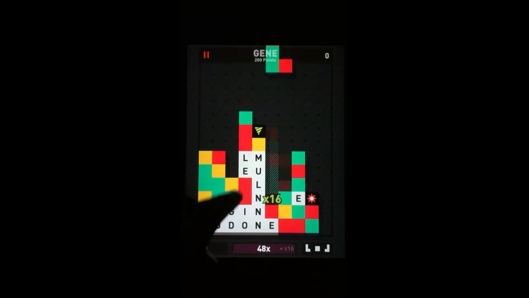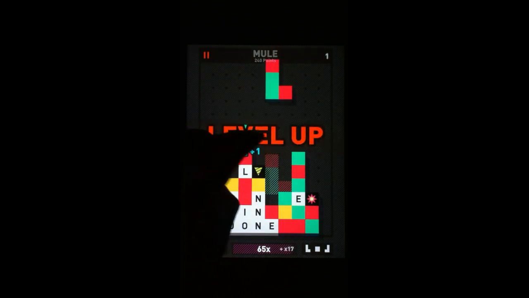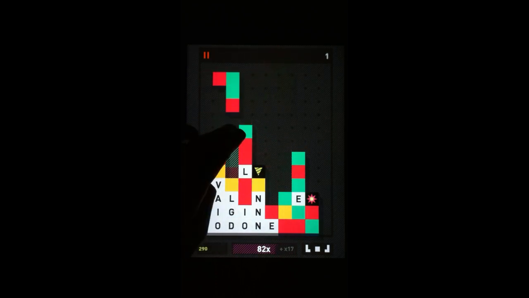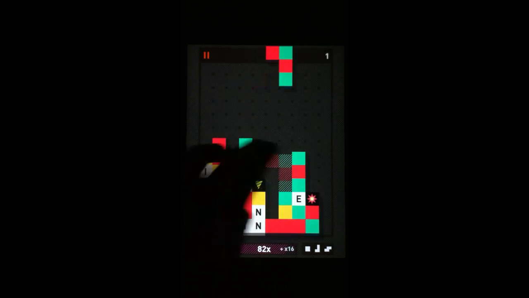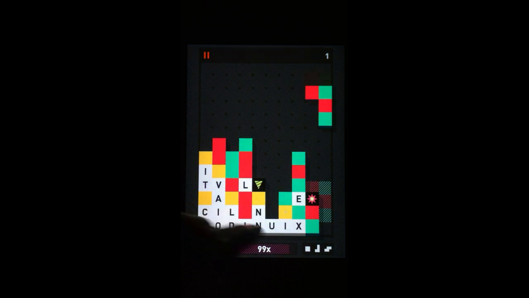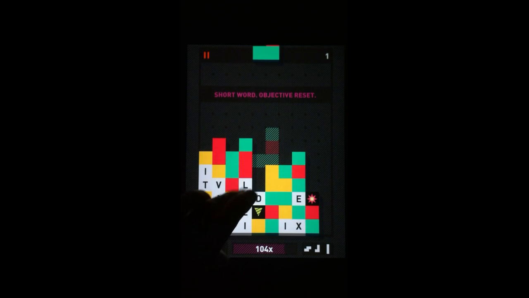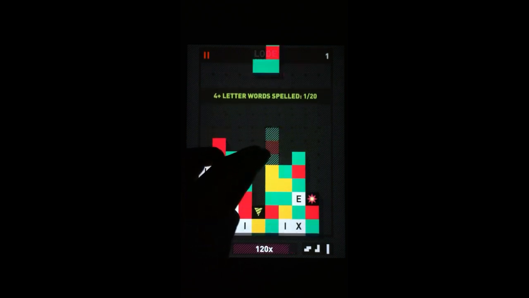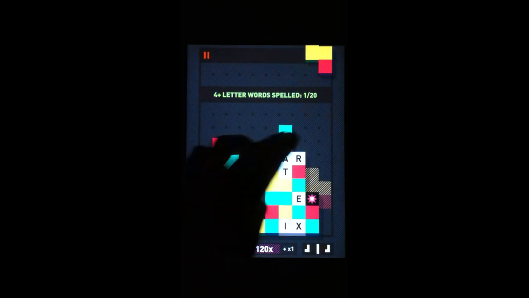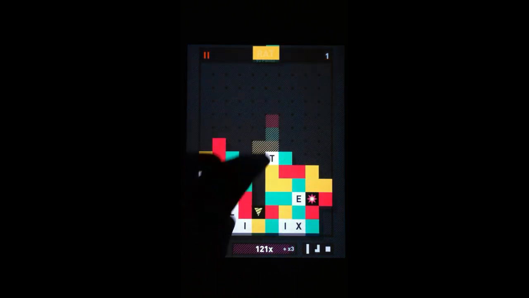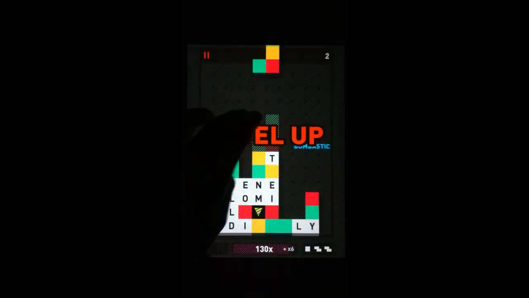Welcome to PuzzleJuice. Now, down here I have a multiplier. It's at 64 right now, because spelling a five-letter word got it started decently well. I do not want that to ever run out, because I would like to get a score that was higher than zero or whatever. And the multiplier can get just so absurdly high that it really does more for your score than anything else really can.